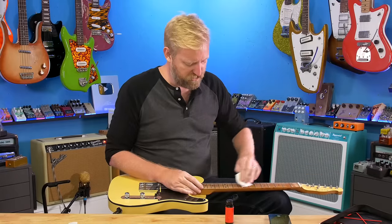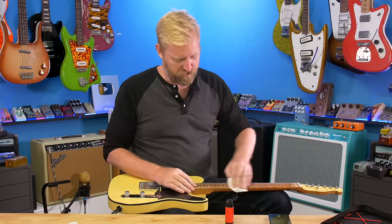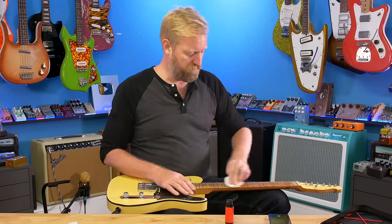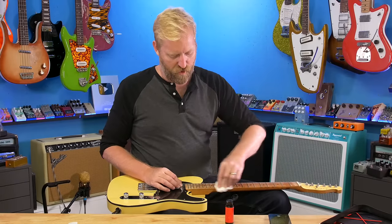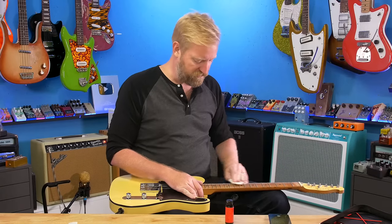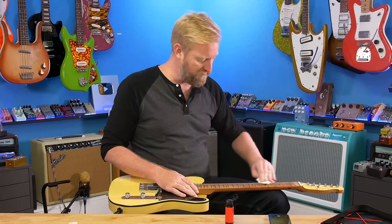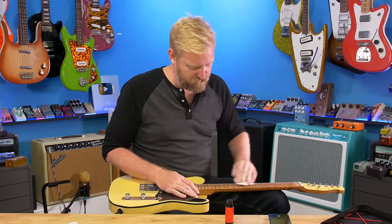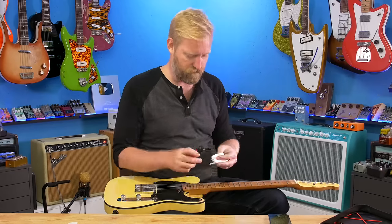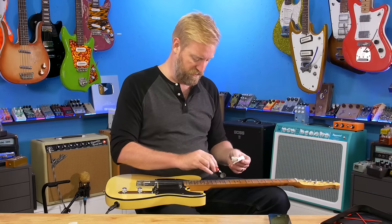I feel like they should have put some kind of clear coat on the fretboard to make that baked, roasted, fried, sous vide maple fretboard pop a little bit nicer. They've got some decent figuring on here, a little bit of visual interest in that wood. Why wouldn't you want it to pop? It is really dry. It is thirsty.